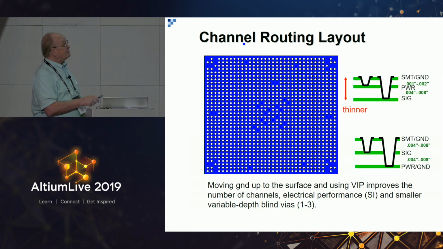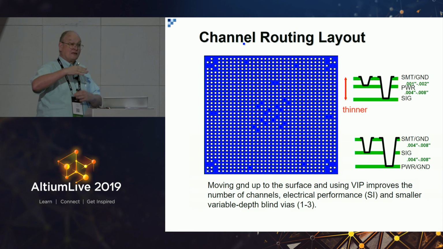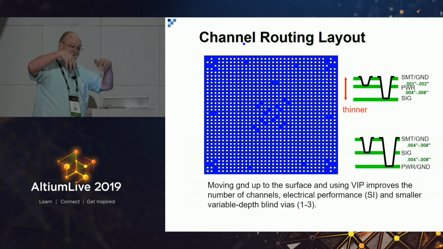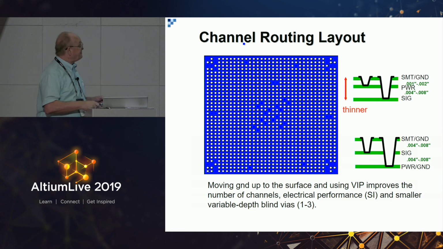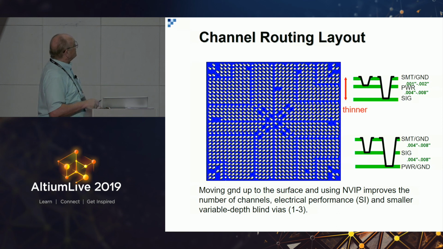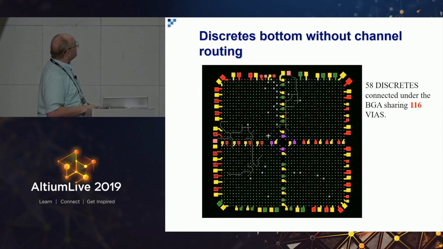And now all of the ground and power don't go down to the inside of the PC board. So now the inside of the PC board has 8 times more space for signal routing because you don't have a forest of holes that are there. And even with a small breakout, that's possible.